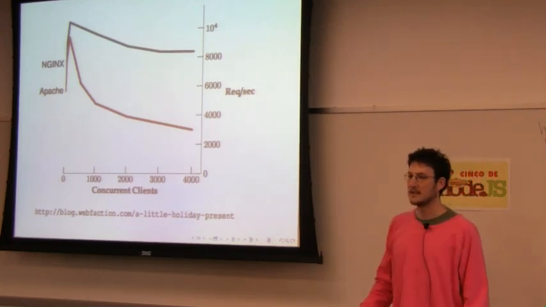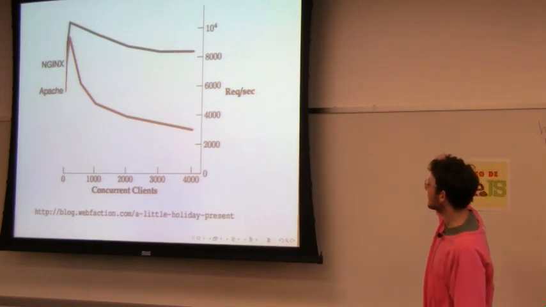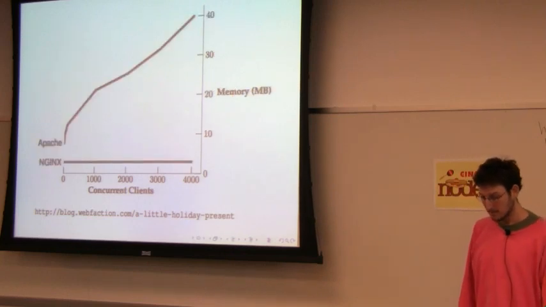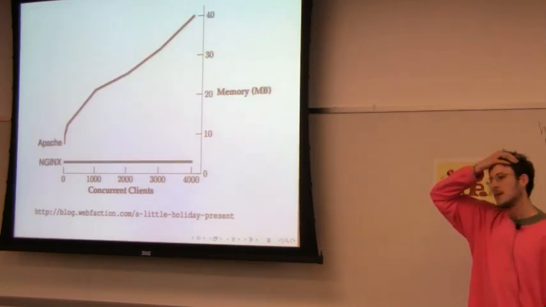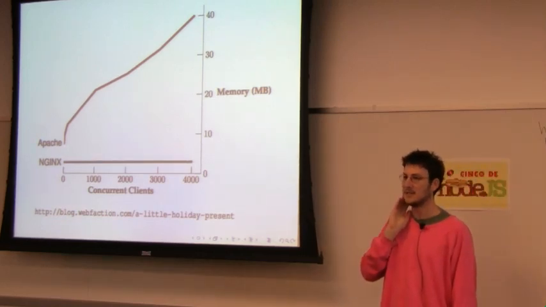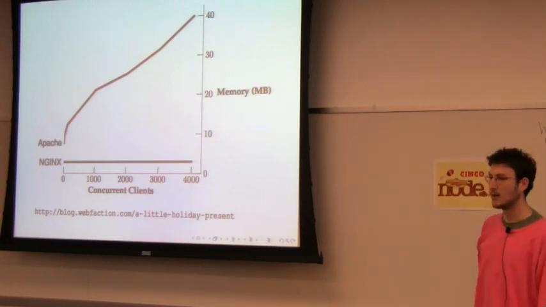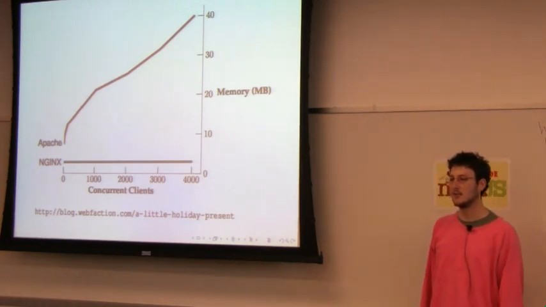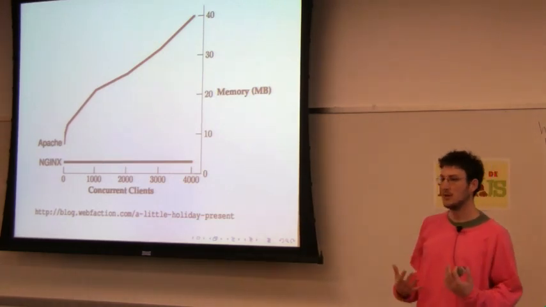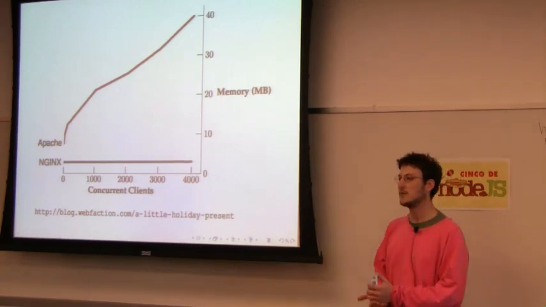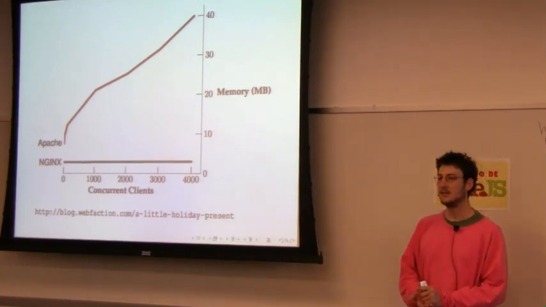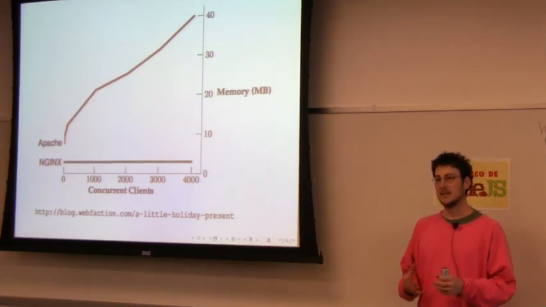And so Nginx is faster, but not so much faster. It's only three times as fast, which really wouldn't be much of a concern until you look at the memory usage, where you see that Nginx stays very stable in terms of memory, while as you add more concurrent clients to Apache, the memory usage just climbs and climbs. So for situations where you have a lot of users sitting on your web server, for example a chat, maybe they're not doing anything, just sitting there idle, Apache can't handle it because it creates a thread for each of these.